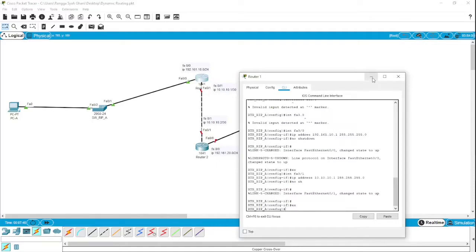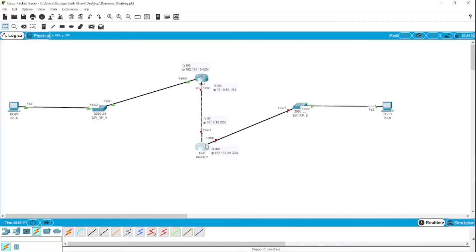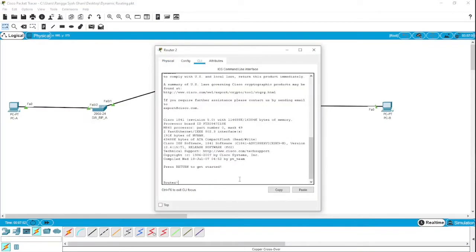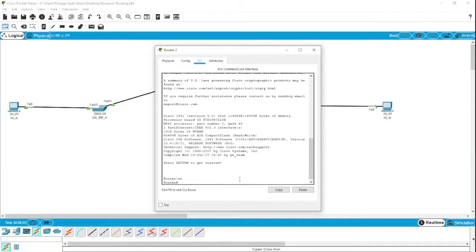Okay, now we'll go to the other router, and same thing, we will go to the CLI mode, and go to the global configuration mode. So enable first, and after that we type configure terminal.